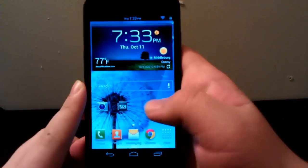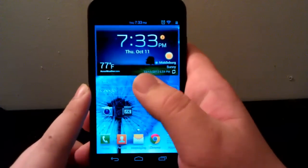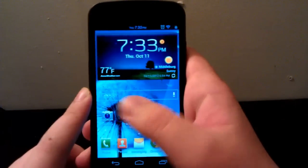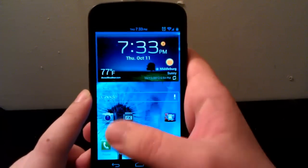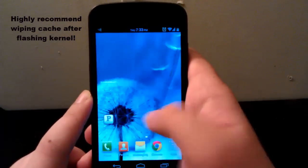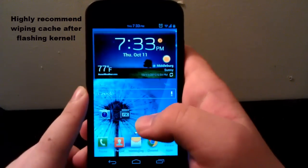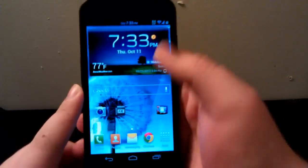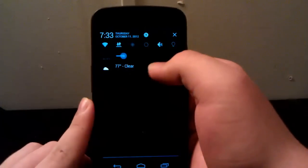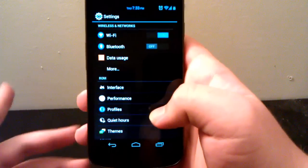Alright, and we are back. I don't think it wiped the cache because it didn't say Android is upgrading. You know how it starts a little box. If you wipe cache, you'll get the little Android is upgrading, but I didn't get that when this booted up, so I don't think it wiped the cache. I'm waiting for everything to sync. It's still starting up, so don't worry about the lag.